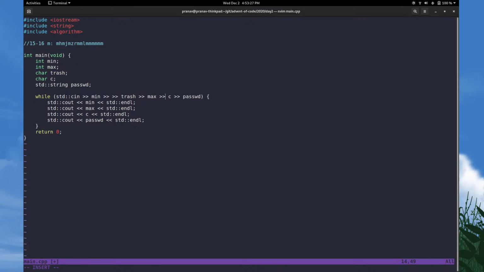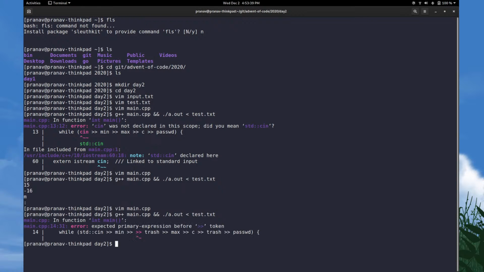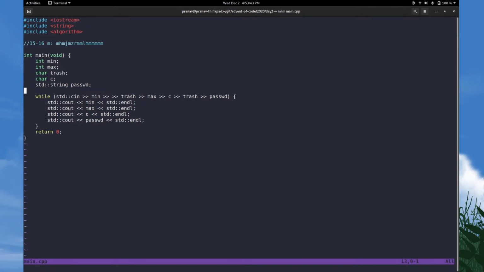Then we have our character c, and then we want the password. So then we go back into trash, and then we can get our password. What did I do? Oh, I have an extra thing.